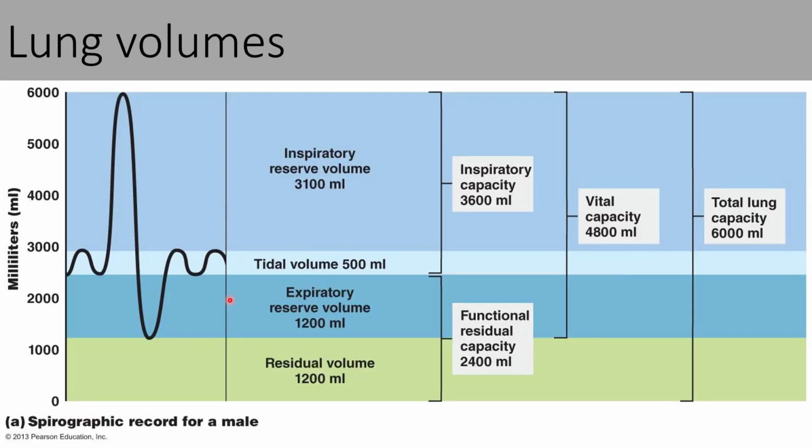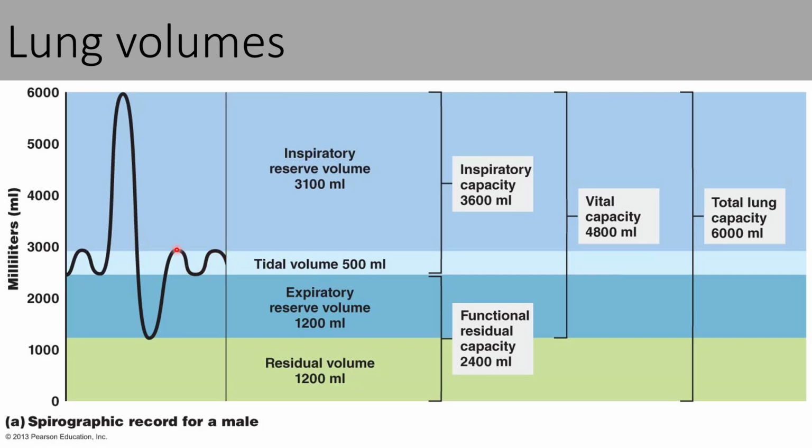All right, our last little bit of topic is lung volumes and capacities. This is something called a spirograph or a respirograph, and spirographs are measuring different lung volumes. Right in the middle, this very light blue area, we can see a small wave up and down, and then here's an up and down, up and down. This is normal, quiet breathing. This is the breathing that you don't think about when you're not paying attention and you're just breathing kind of on autopilot. We say that is normal, quiet breathing, or eupnea again.